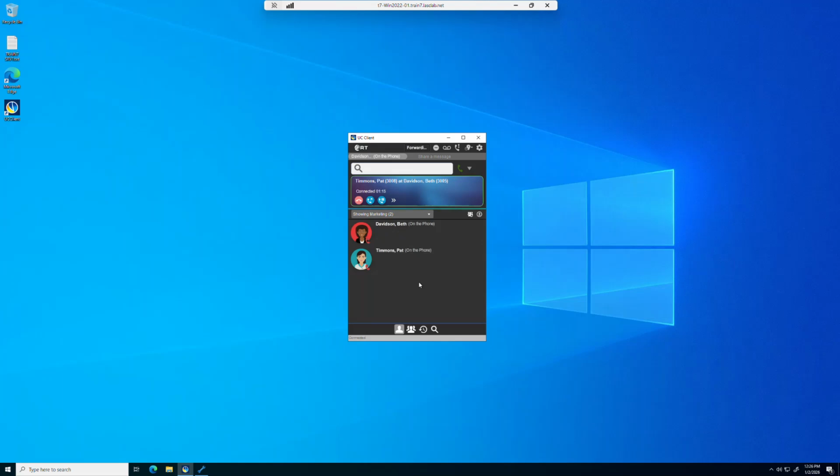If there are more features assigned to the UC client, like multiple extensions or call recording, you will see more buttons in this place where you can take the specific action depending on the feature.